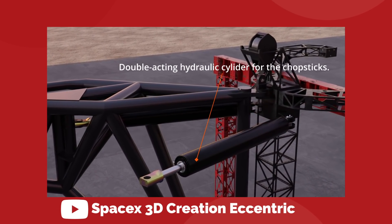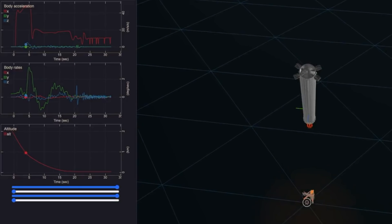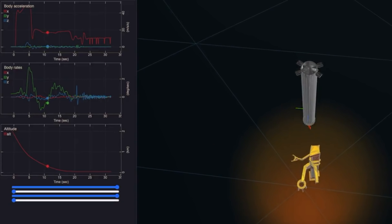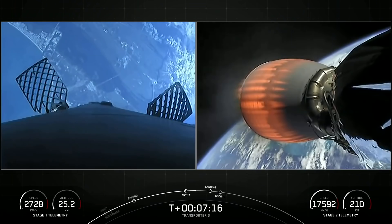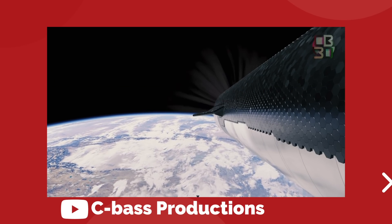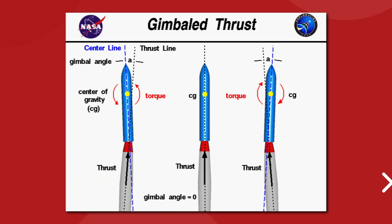As for how the booster and chopsticks will function together, Elon's Twitter post of a SpaceX digital render finally gives us a pretty good idea of the landing process. The final landing burn begins at an altitude of about 1,800 meters — pretty much the same height that the Falcon 9 starts its burn. Like the Falcon 9, Super Heavy will be coming down at an angle, kind of like a javelin, not straight up and down. The reason is to have more surface area of the rocket hitting the atmosphere and creating drag. Super Heavy will also be using grid fins to help stabilize the flight, and will use 9 engines at the top of its landing burn attached to a motorized gimbal system that allows the engine nozzles to swivel around and steer the rocket.